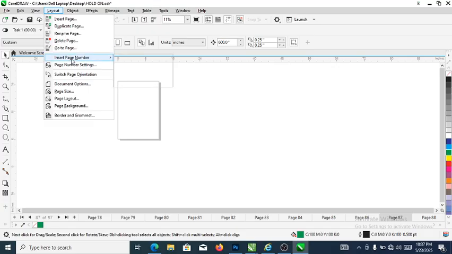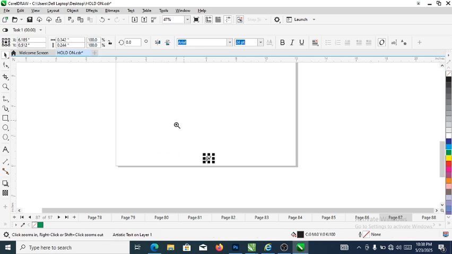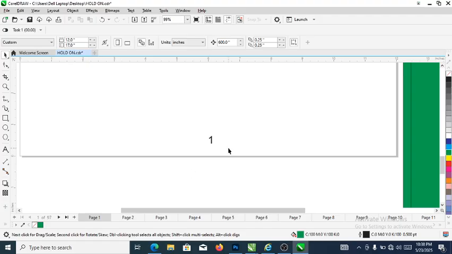So go to Pages, Insert Page Number, Insert Page Number Active, Layout Pages. So to insert a page number into it, can you see it? Automatically it does the page numbering for you. Bam, just like that.